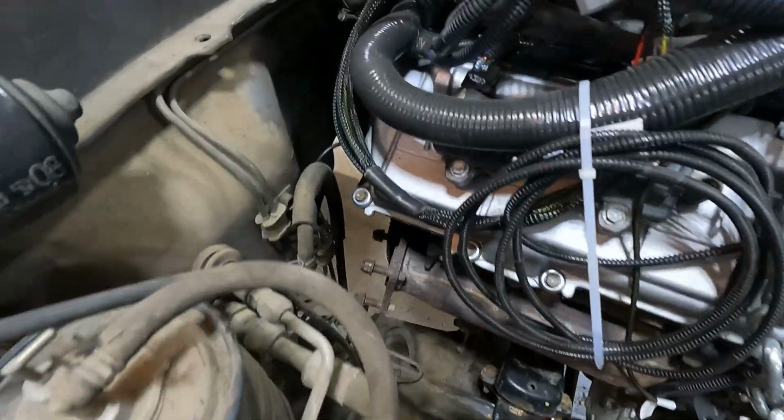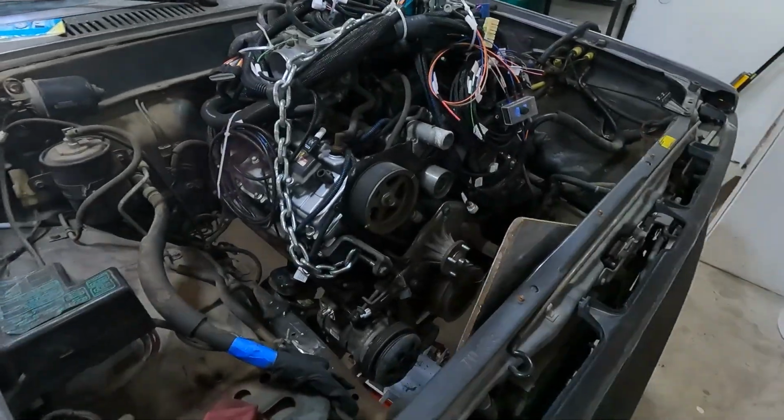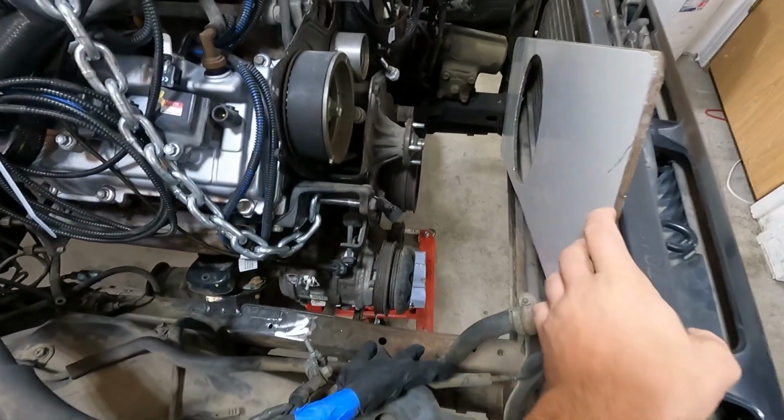Well, after much conversation and deliberation with the team, I decided this is just going to be too far back. It's way too close to the firewall. And I've got a lot of room here.